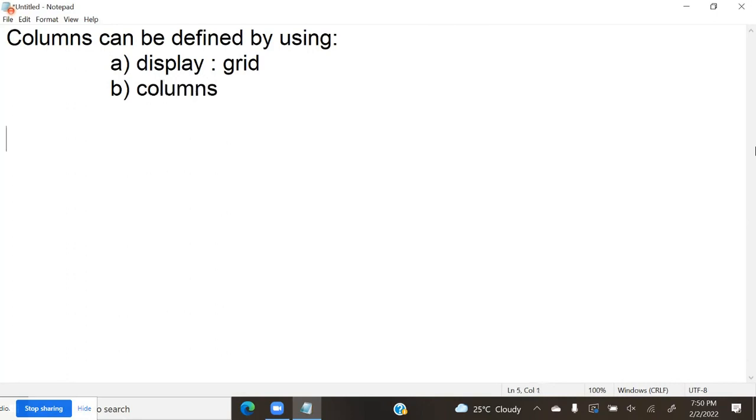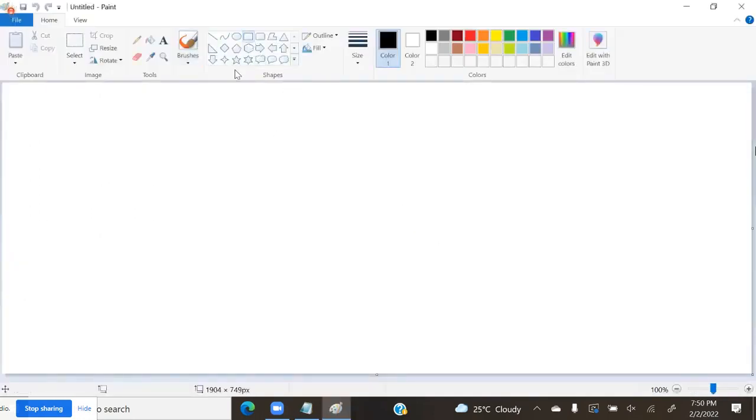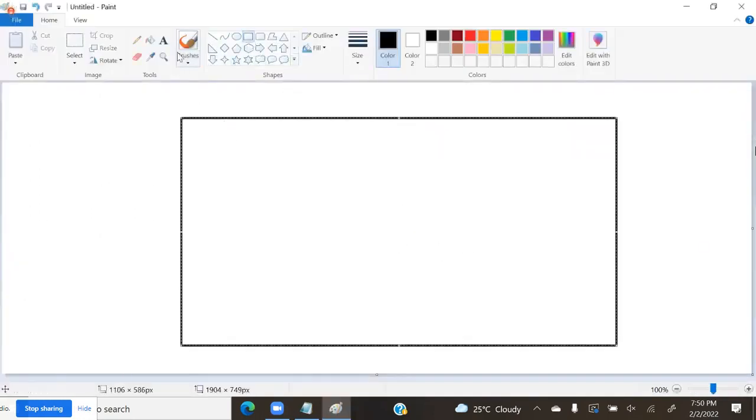What is the difference between these two is, display grid generally designs the columns and every column is independent. That means, for example, suppose this is the page. Yesterday we learned that you can divide into columns. Suppose I divided into 3 columns.